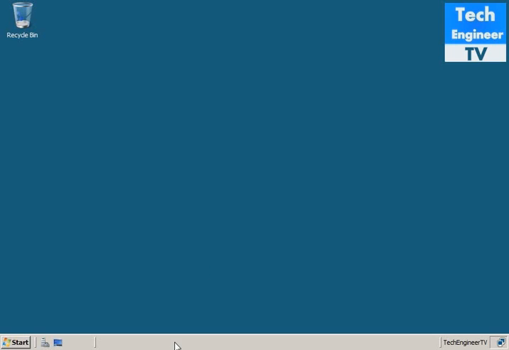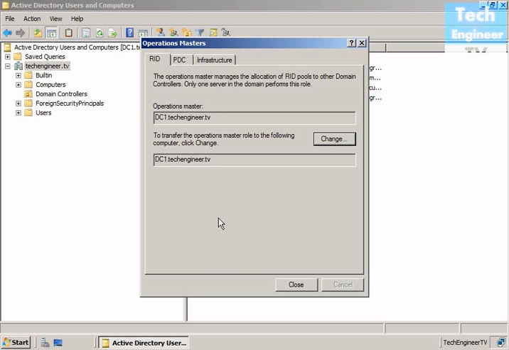We already learned that schema and naming are available only to one domain in the entire forest, and these three, RID, PDC, and infrastructure, are available to all the domains in the entire forest.